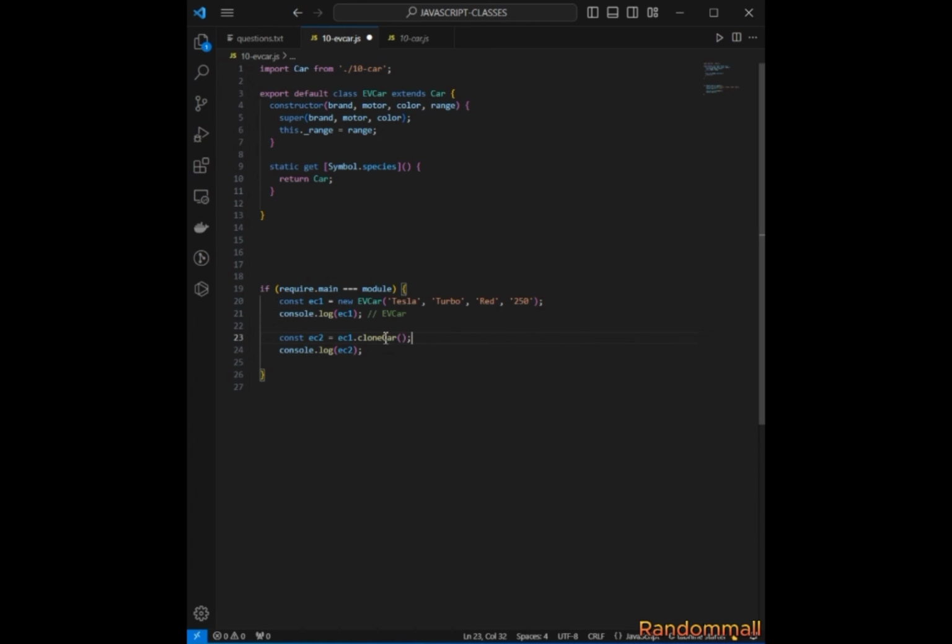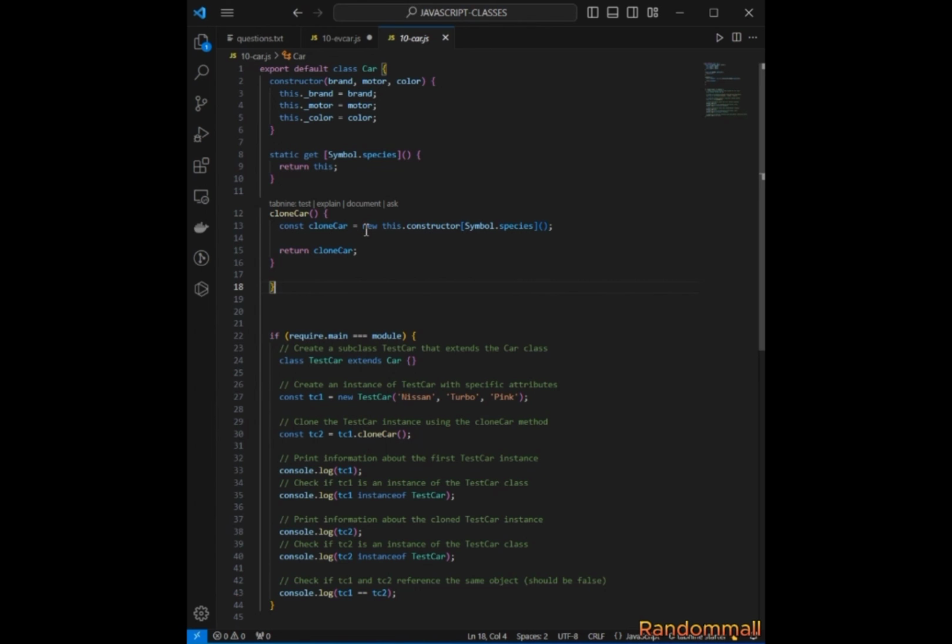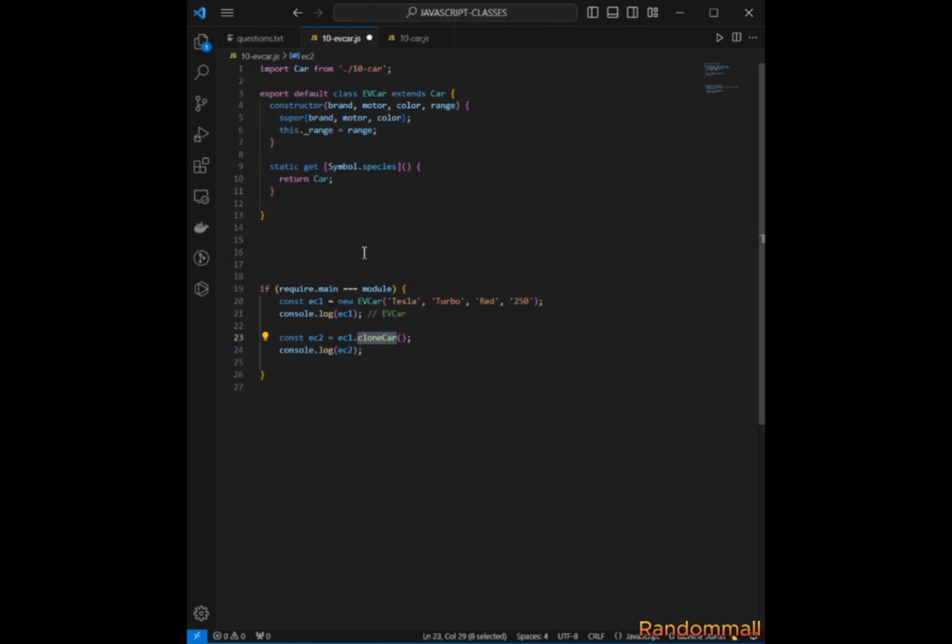What's going to happen here is that this new instance is going to be of type car, since we've overridden the symbol.species method and made sure that the constructor used for creating a new instance when we call the clone car method, which is inherited from car, is car. Whatever new instance is created by calling this clone car is going to be of type car.